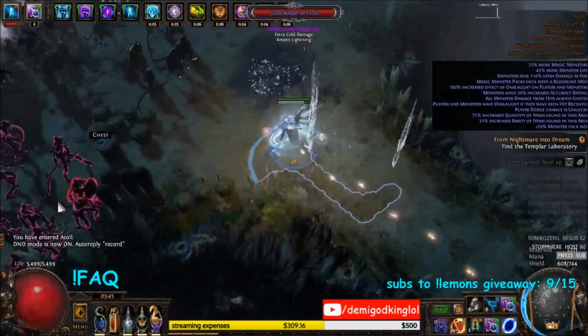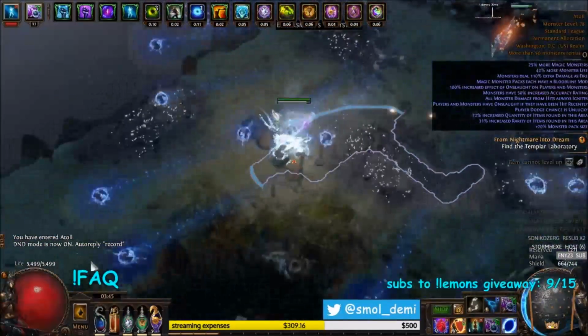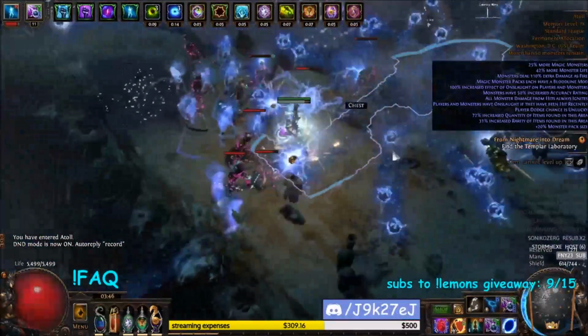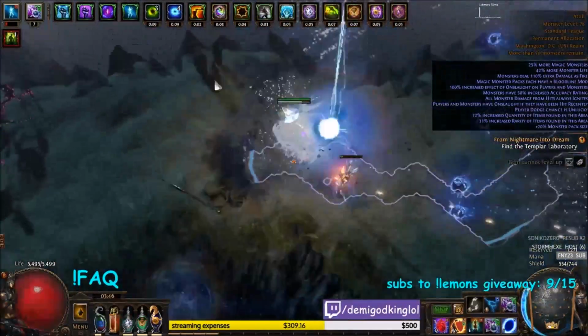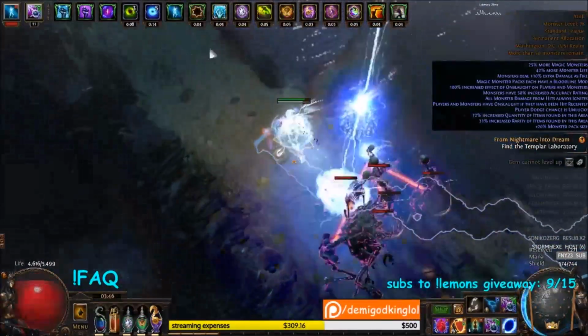Go ahead and show you what that means. So look, if you look at my ES, as soon as it explodes, it just fills back up. And I can just do this all day. We have automated frenzy and power charge generation by some of the nodes we take on the tree. We just run through the map, shield charge through things to get your fortify, whatever.